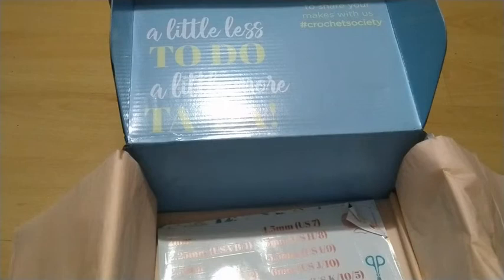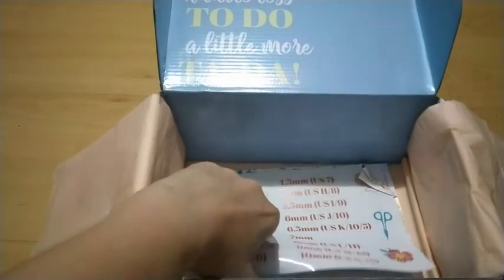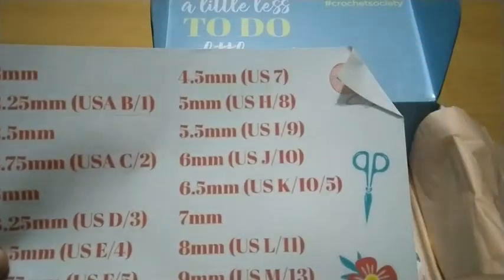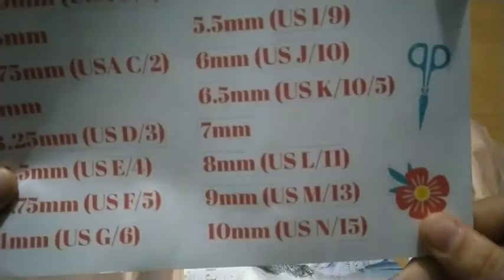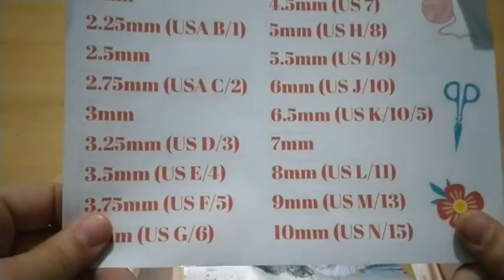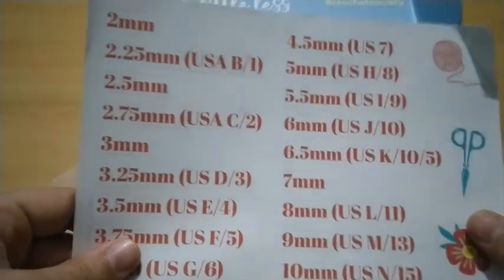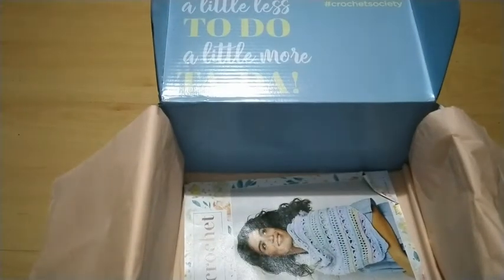I have my other hooks. If they were bought as a set, I have them in their set box, although it's not really a box. And I made a case for my crochet hooks for the first one that I ever bought, like the cheap ones. But for those, I don't have any spot, so this will be pretty useful. And stickers for some projects, I guess, or maybe for your hooks actually, that you can use. If, for example, you have one of those hooks where the paint that says what size it is disappears on you. So that's also a clever idea.